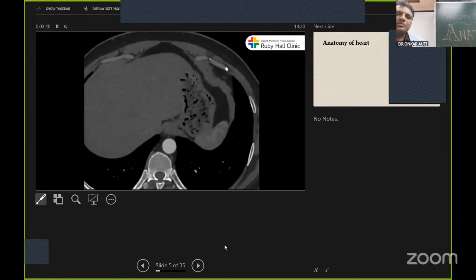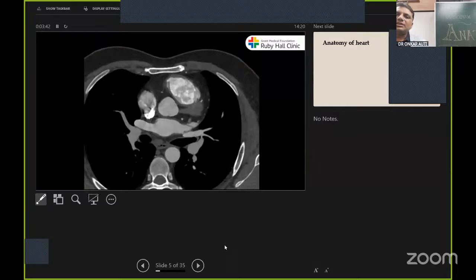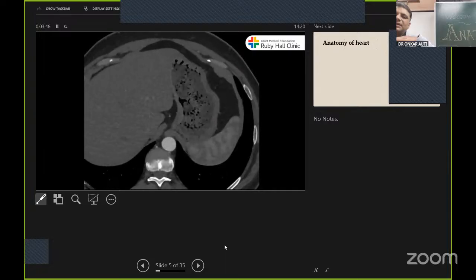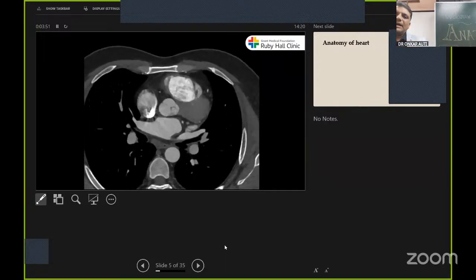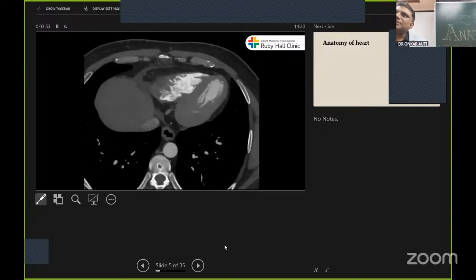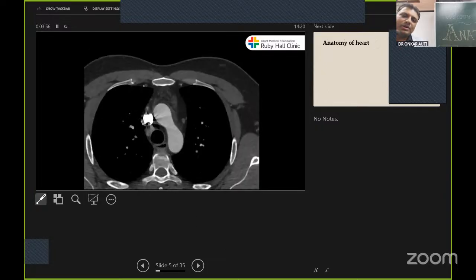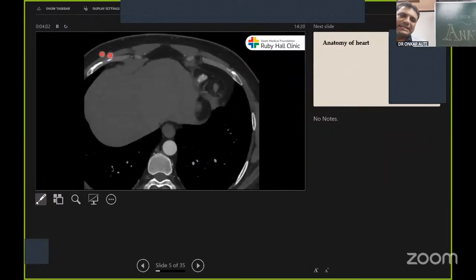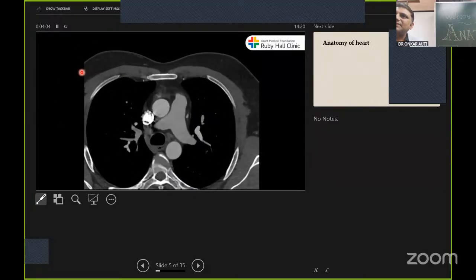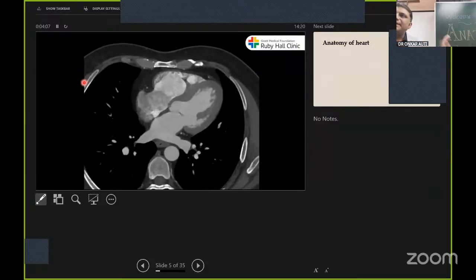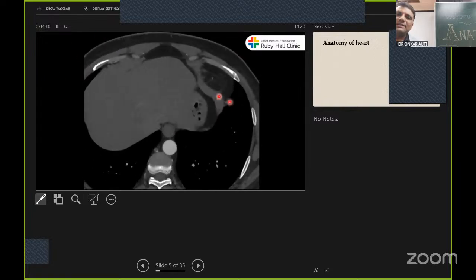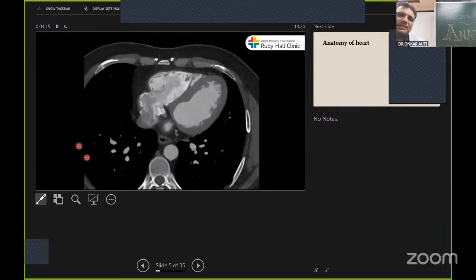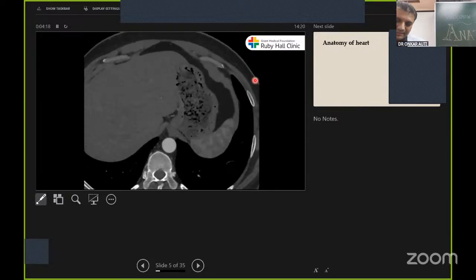Okay. So these are the cross sections. We call these cross sectional views. You cut across the body, whatever part you imagine over there. This is covering only the heart part, and you cut across the body, cross sectional to the long axis of the body. That's why whatever images you are seeing are in a cross sectional view. This side is the right side, though it is on the left side when you see it. If you see it from the feet point of view, this is the right side and this is the left side. For any radiological image presented in a standard format, this is the right side and this is the left side.